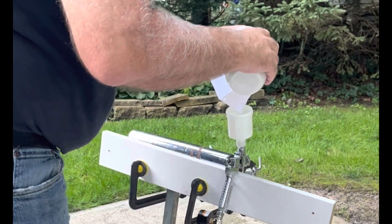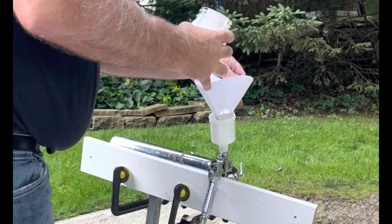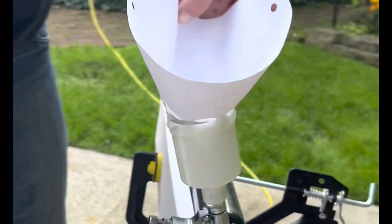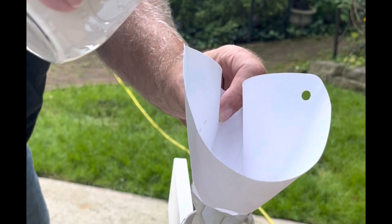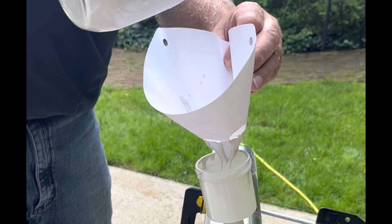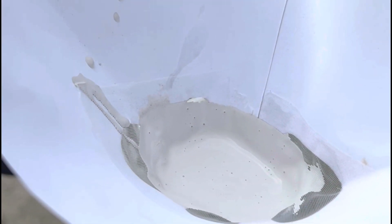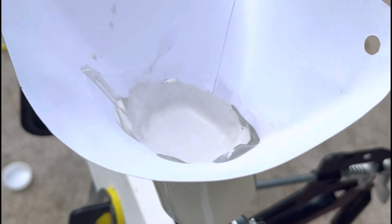Tonight I'm trying a new method with a paint gun — Jason has been showing me how to use it. We're doing some trial and error; he built a little system to clamp the sprayer and funnel the paint in. I was going to use black paint on the end table, but I decided to use the same burnished clay color as the chair so they match. He thinned the paint down to about the consistency of buttermilk, and if it comes out too thick we'll just add a little more water.